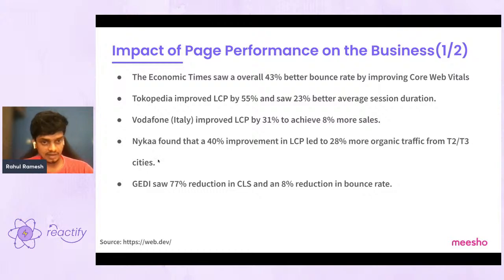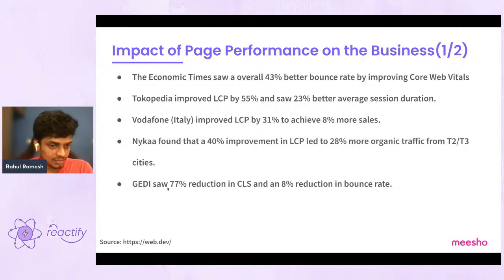The next thing, again, Nykaa has made a 40% improvement in LCP, which has resulted in 28% more organic traffic. And a very key point here, from T2 and T3 cities, where the network can be not so good, and the hardware infrastructure, the devices that they might be using, are not so good, right? Which is very important for e-commerce websites again.